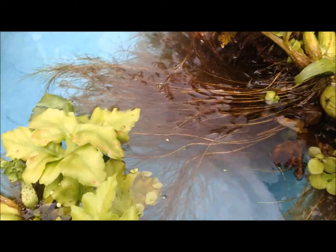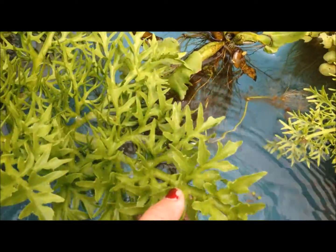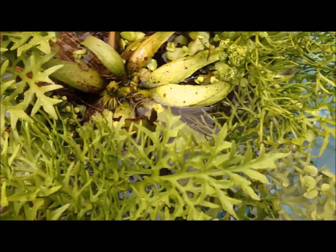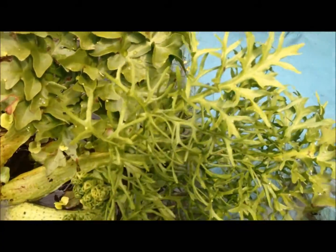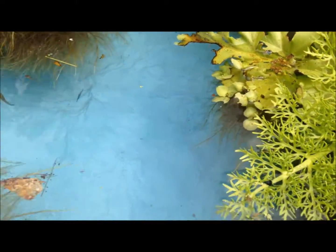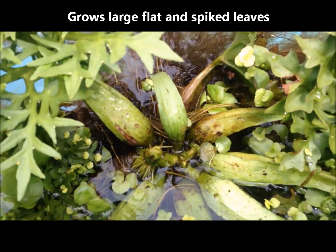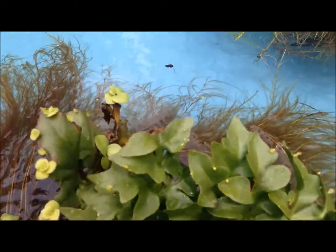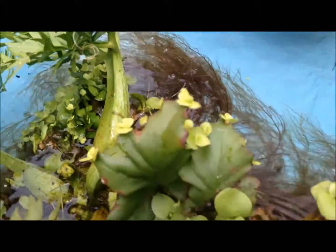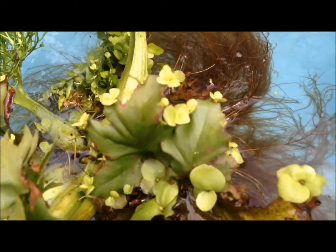Then they grow out wide like this. And then you get what I call the antlers — kind of leafy antlers — and then they get a little more spiky. Here's one that's more spiky antlers. It's such a fascinating plant, I just love it. And the way it reproduces is similar to the water hyacinth but not quite — it grows little buds on the leaves like that, and that makes new little plants.